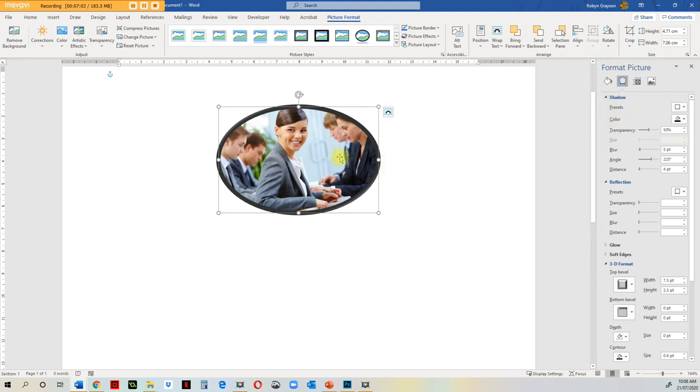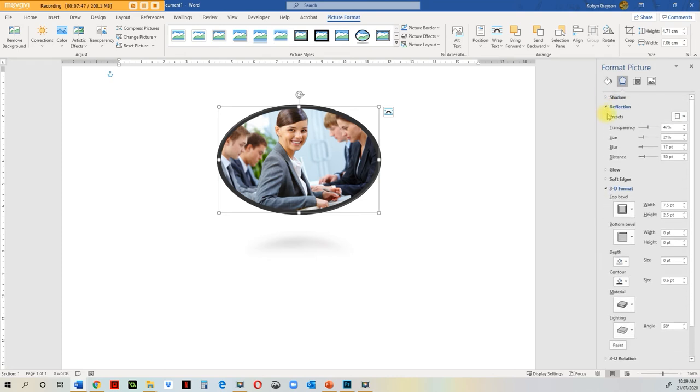So I can actually make a shadow here and change it. Just for this effect, I'm going to use something pretty radical so you can see the effect. I'm going to go red here, and I'm going to move that one there. I'm going to see if I can get this to show out. Transparency. I can move the size of that. I can move the blur, which takes the actual shape or picture out of it and just blurs it all up. And I can also move the distance away from the photo. So we haven't got the red showing up in that one, but we'll go for the next one.